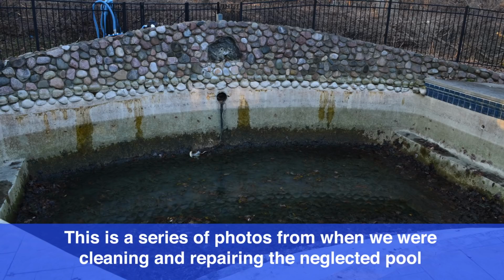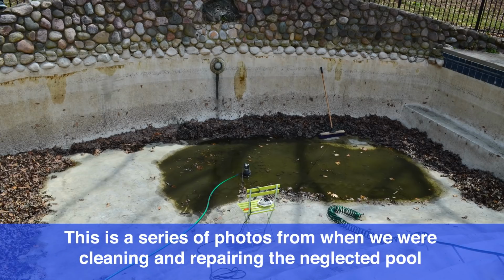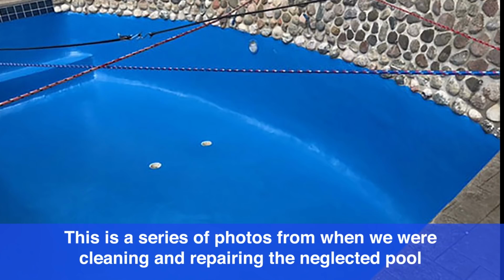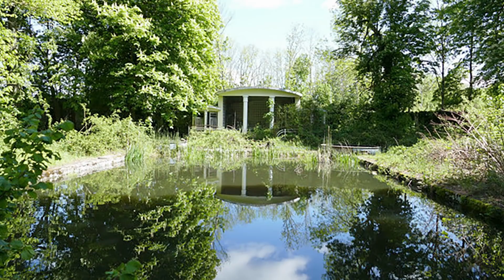And when we bought this house, the pool hadn't been cleaned in about 5 or 6 years. So when we pumped out the pool, there were about 1.5 feet of sludge and things I had better not mention, and the smell was overwhelming. Thinking about this pool, that's really bad.